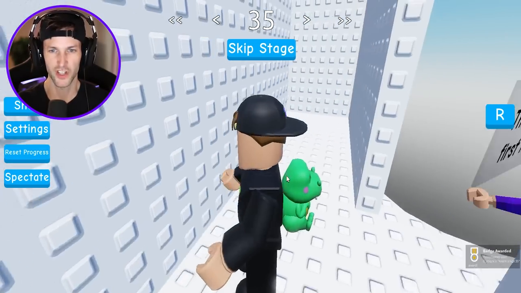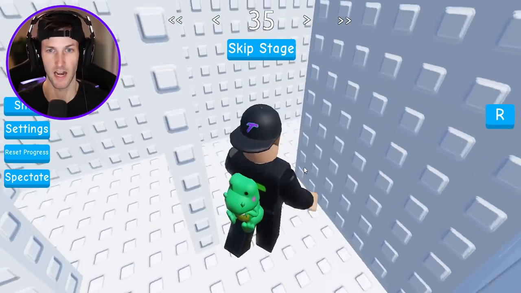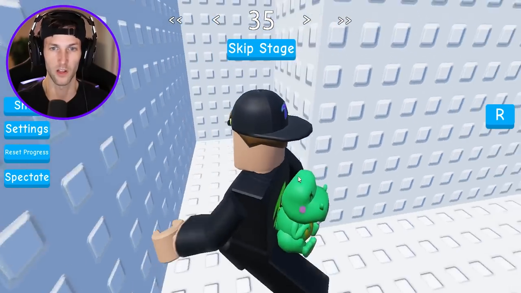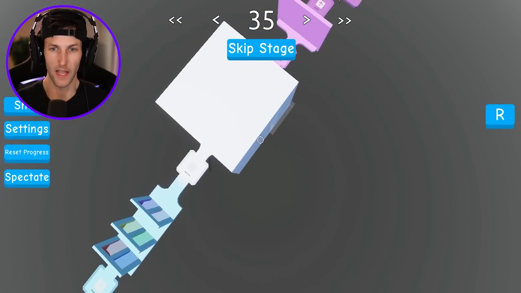Catastrophic. We're on stage 35. I'm achieving the troll jump difficulty, Obby, and I cannot be stopped. But now I'm getting really lost in this maze, and I don't like it. Well, there's gotta be a different way out of here.